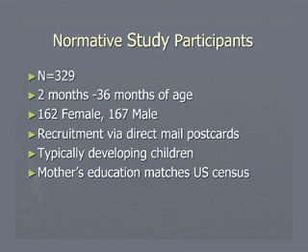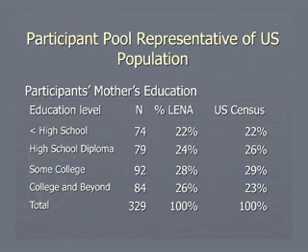In addition to participating in the study, a speech pathologist visited all the children and did an assessment to make sure they were not language delayed, so we really knew what we were looking at. They were selected to match the US population as tightly as possible. You can see here the US Census breakdown of mother's education status, one of the best measures of the language development environment a child will be raised in. On this variable and others, the LENA project matched the US Census pretty closely, so we thought it was a good representative view of the United States.